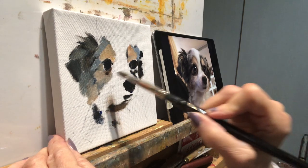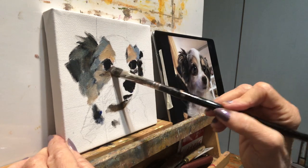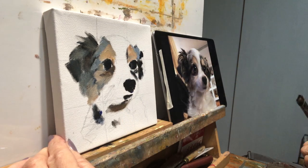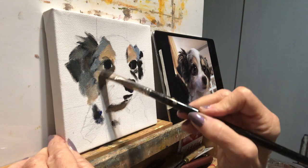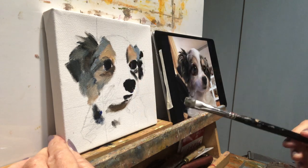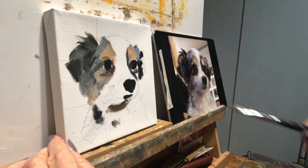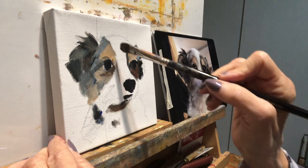It's a fun challenge. And with a limited palette, that's what I keep explaining to people. I think it makes it easier because your choices are limited. You're going yellow, red, or blue. Not that it can't make a difference if you go warm or cool on those colors. It does make a difference. And we're just blocking in. Like I said, at this point, he's just kind of a mess.